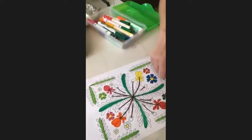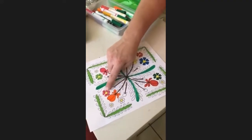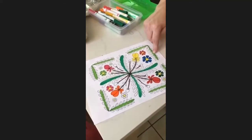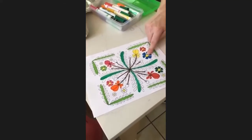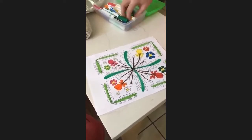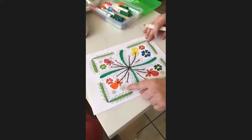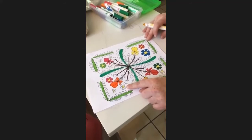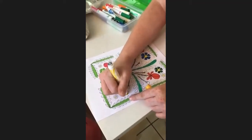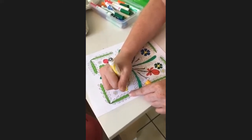Okay, so all the colors that are on here are the ones we already have. So we have orange and pink, green, brown, red, light green like we did the outside. We have blue, yellow. Let's do another yellow flower. Yellow did look really nice in the flowers. How's this one? Is this one okay to turn it yellow? Yes. Okay, let's do it yellow. Maybe some more pink. Yeah, we should put some more pink in here. That'll liven it up more.